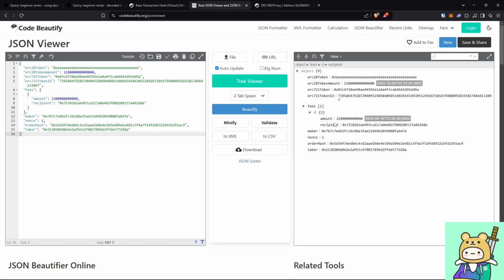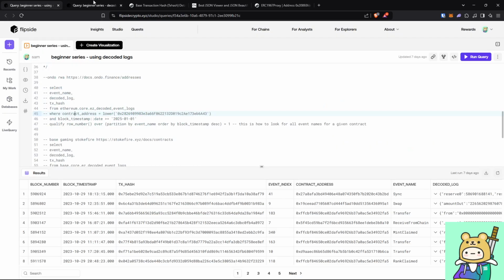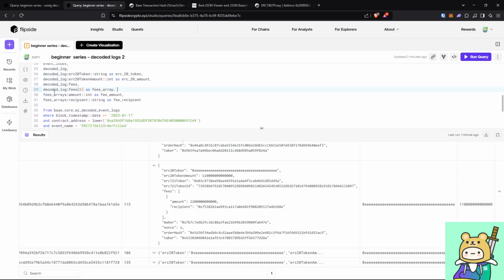So how do you query this? Click on amount or recipient, and on top here you would see exactly how you convert. So it tells you object, which is decoder log, colon fees, and then because it's an array, you would do the bracket and then recipient. So let's go back to our query, and we can see exactly that. Decoder log fees, and then bracket 0, and then amount or recipient.